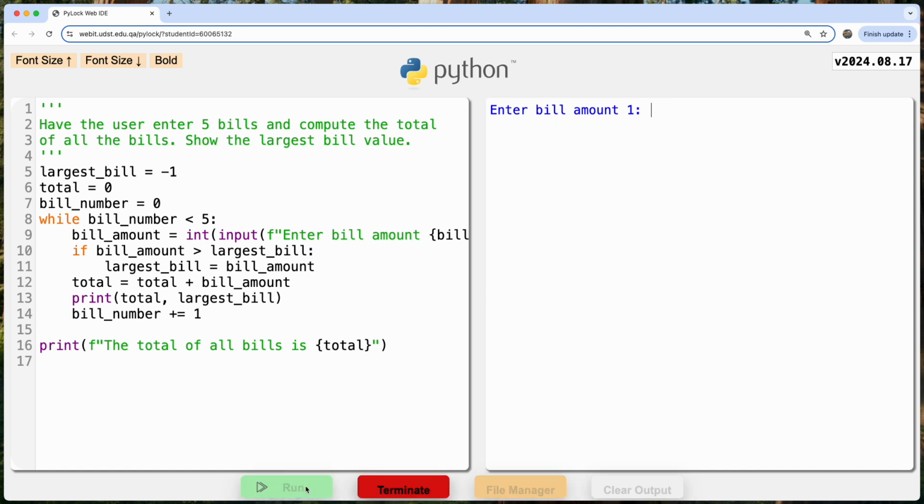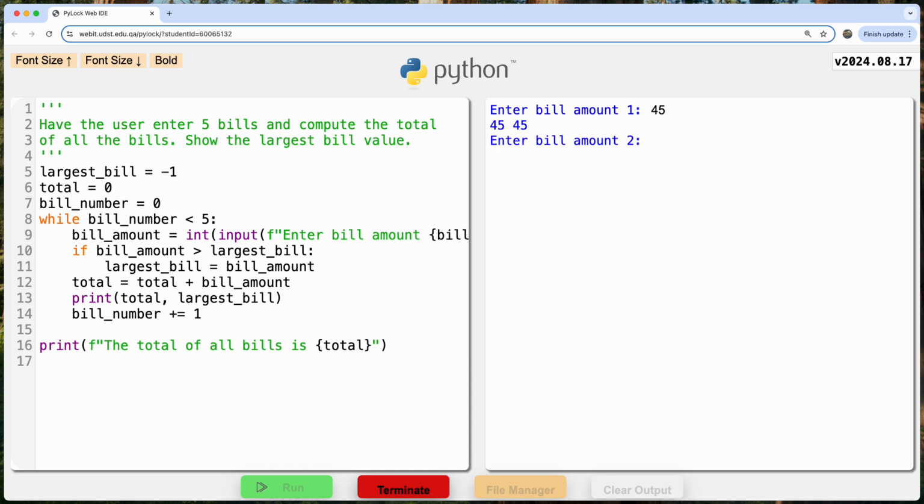All right, so here's what's going to happen. I'm going to run the program. The first item comes in, it's 45. I'm going to ask the question, is 45 bigger than the largest bill? And the answer is yes, because right now the largest is -1. That's going to be bigger, so it should replace it. The total is going to become the old total, which was 0, plus 45. And the result is, yeah, they're both 45.